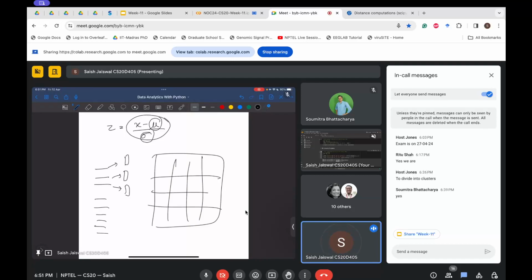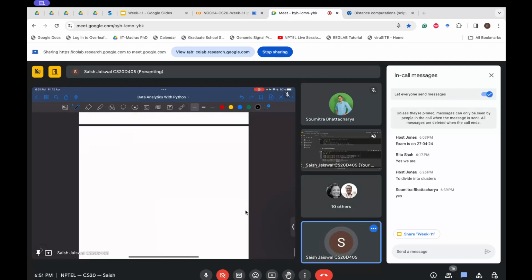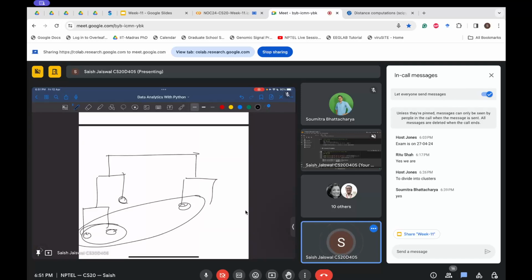Now the species that are close, using this pairwise distance matrix, you can construct one data structure called a tree, or it is also called a dendrogram, which shows you which species are closer to each other and which species are farther. Okay, we'll see this in detail in the clustering part of it.